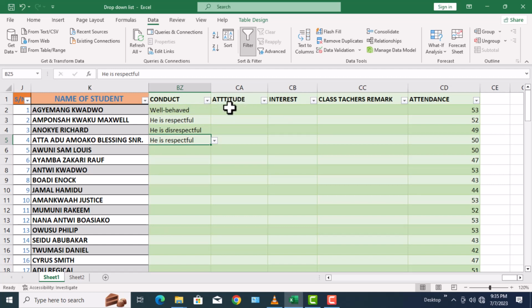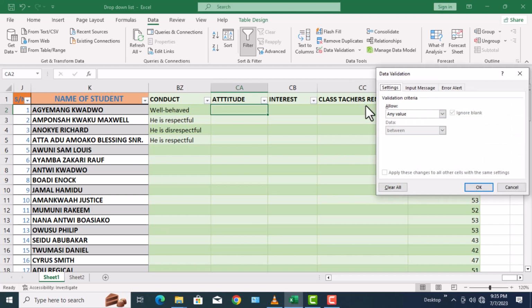So let's come to the attitude. I'll select the first cell for the attitude. As we did earlier, the same procedure. I'll go to the data tab, then I'll select data validation. Validation criteria, allow any value.